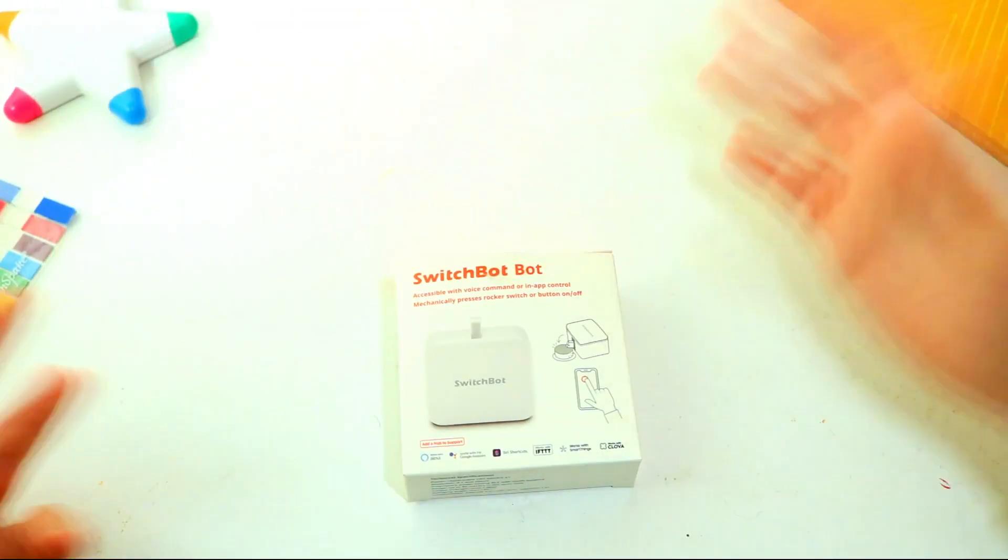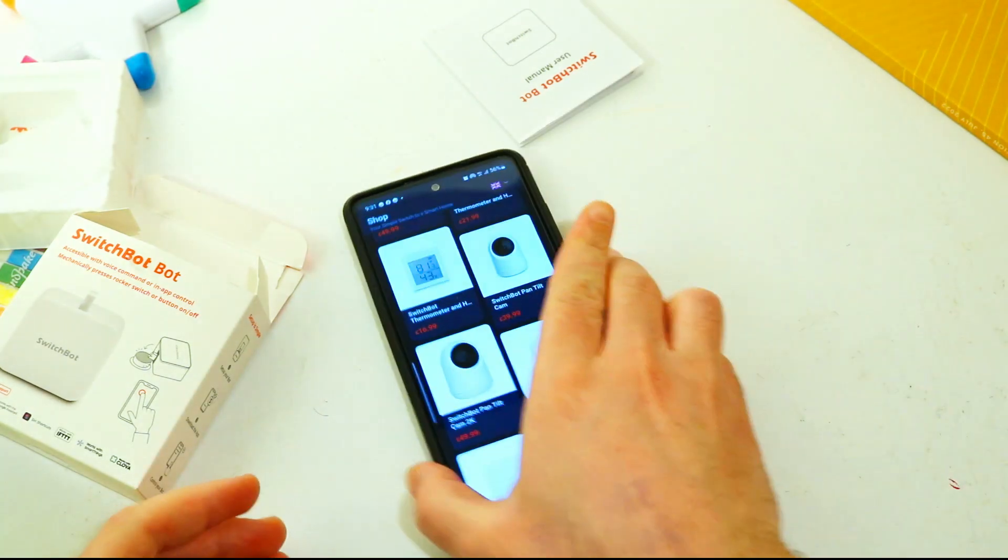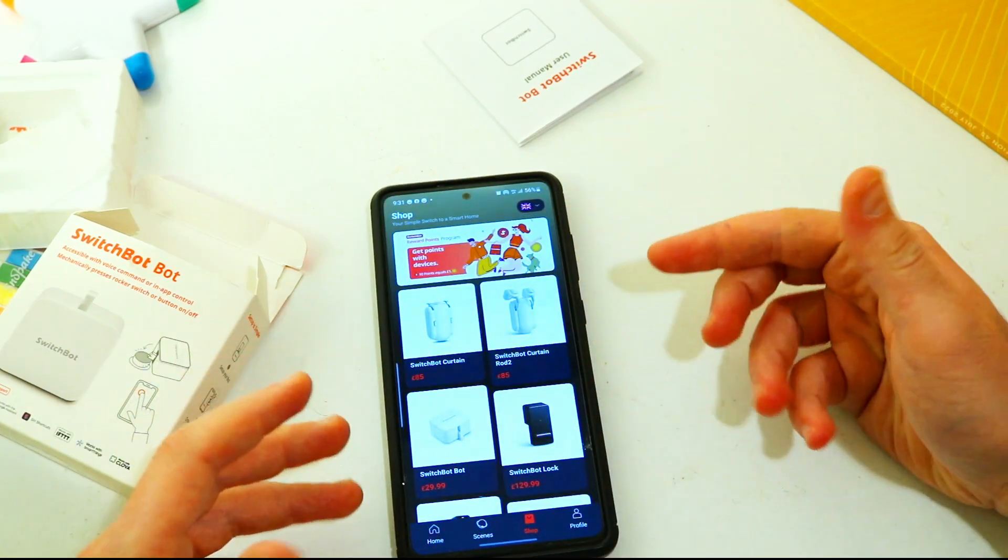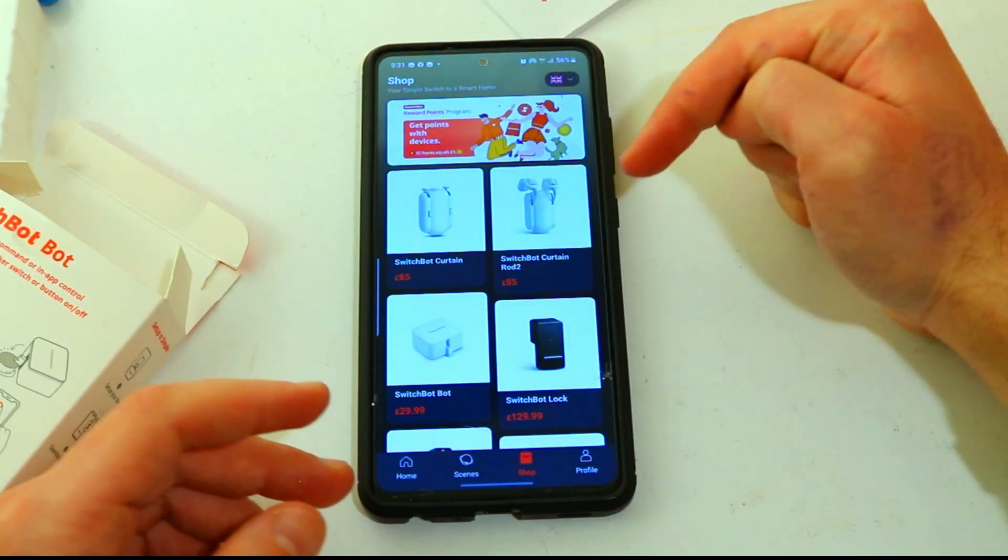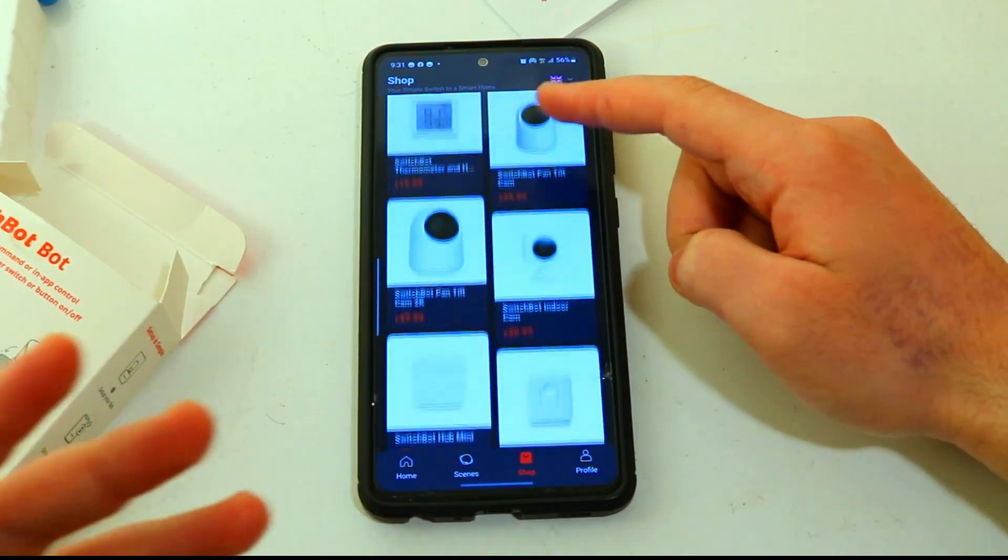You can pick this up for less than $25 on Amazon right now. I think it can make a really good late secret Santa gift or something to quickly add to the stockings. I actually just want to show you the app because they've got a lot more devices on here that are quite cool. They've got a robot so you can automate your curtains. They've got a lock, they've got the thermostat, they've got a bunch of cameras.